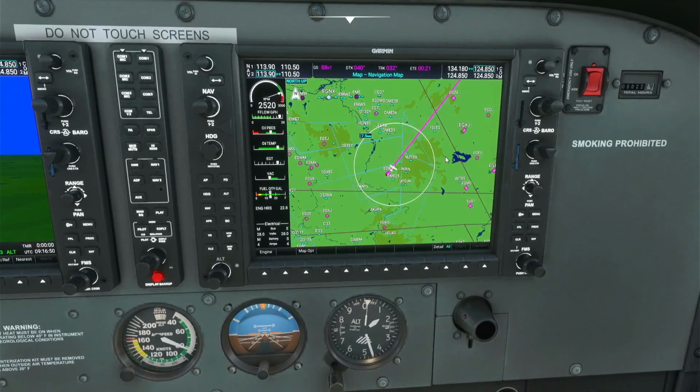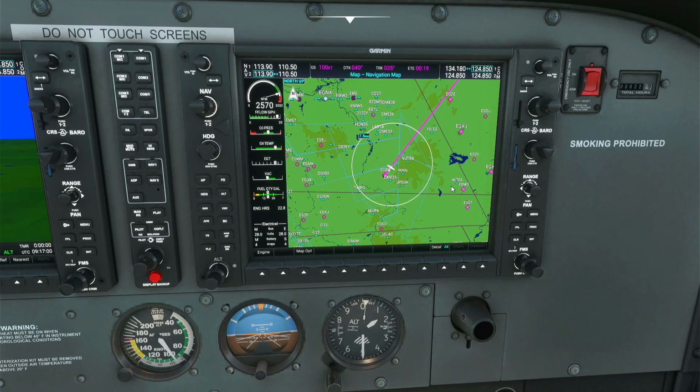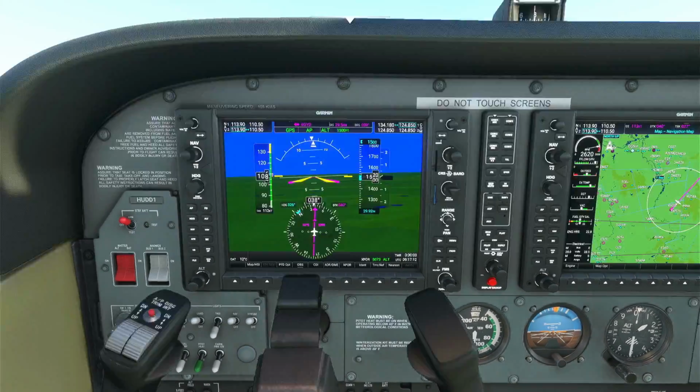Very useful. I have checked with Cranwell. There's no ILS. There is an ILS for something like runway 28, I think, or 29, but nothing for 01, runway 01. So in this case, OBS is very useful. We can actually line ourselves up with pretty much a spot-on approach to the runway, as you'll see later.